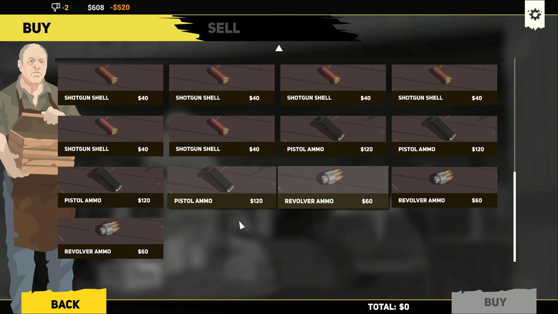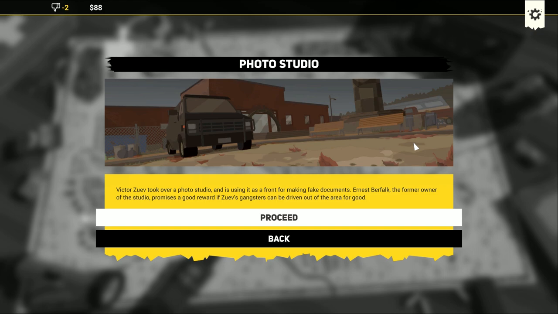So, let's go to the next mission then, which is the photo studio. Viktor Zuev took over a photo studio and is using it as a front for making fake documents. Ernest Berfalk, the former owner of the studio, promises a good reward if Zuev's gangsters can be driven out of the area for good. You got it, buddy.